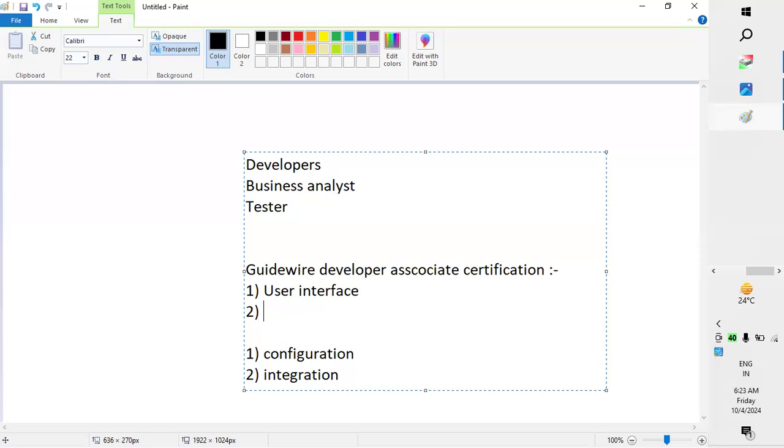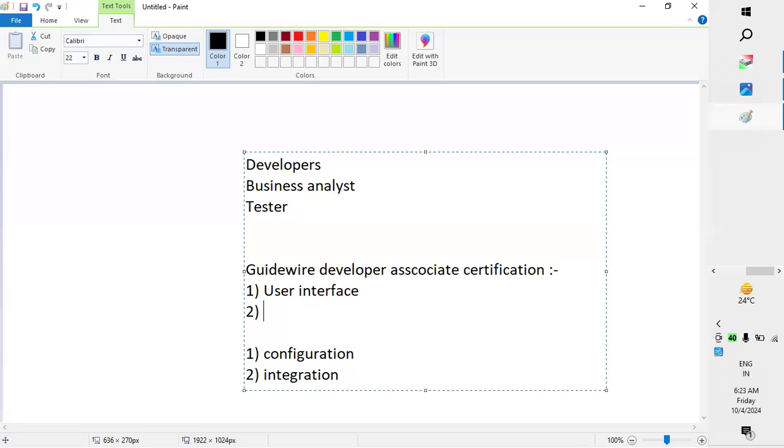So when it comes to the configuration perspective, because if you want to configure a Guidewire application in your organization, user interface configuration is the first area. What are user interfaces? User interfaces means whatever front end development we use on screen, either for input purposes or to have a structure of the application.